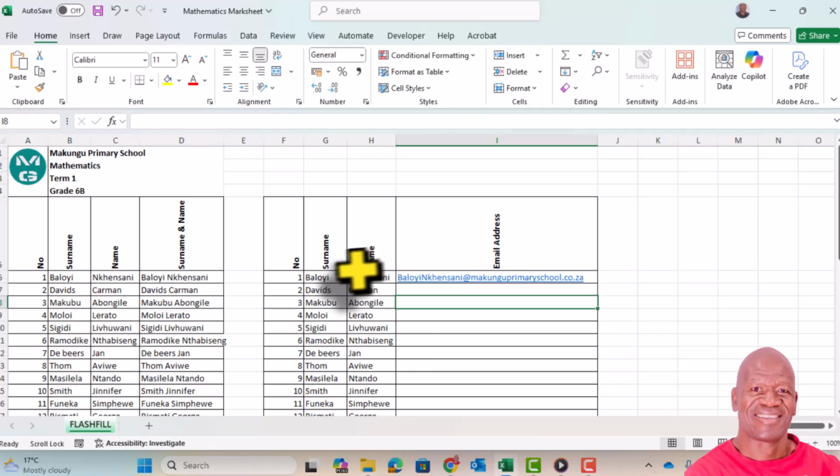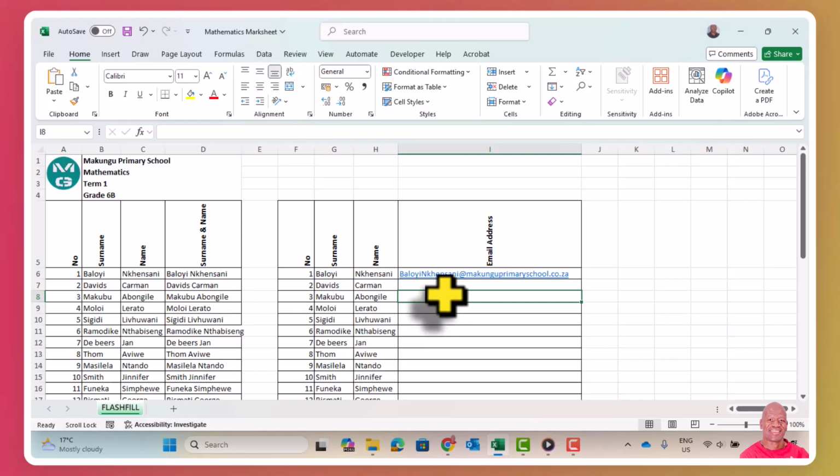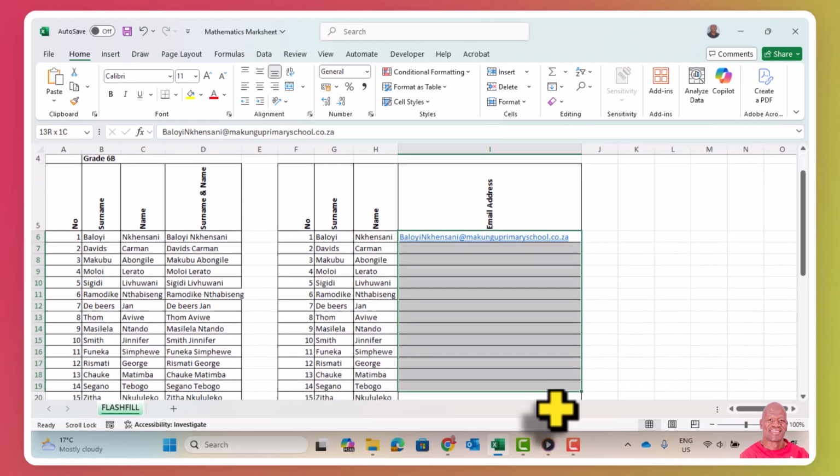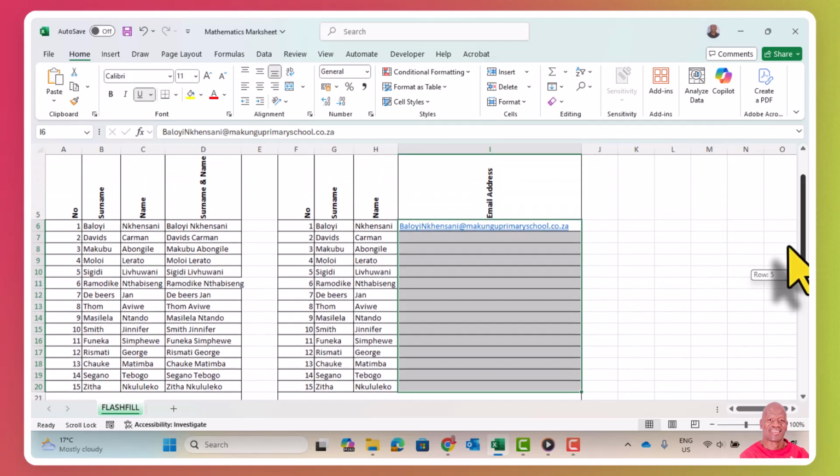We want the system to do the same with the remaining learners that are here, by following this pattern and copying it to the other remaining learners. We're going to highlight starting from the email address of the first learner and highlight the other remaining learners, as you can see on the screen.